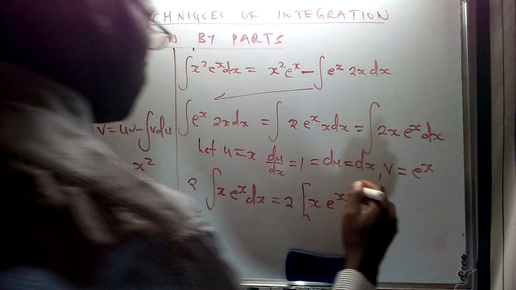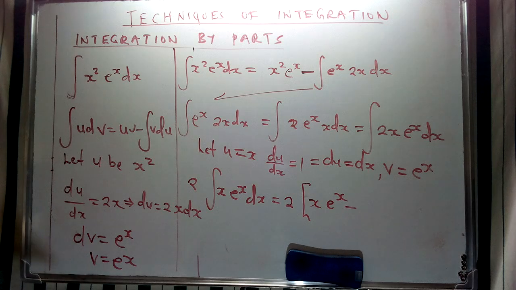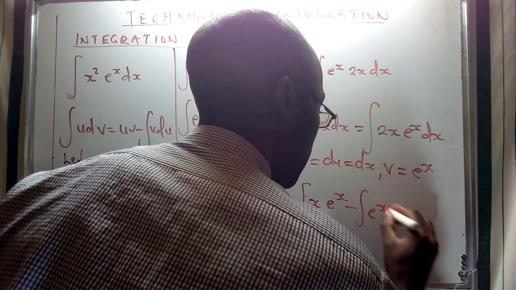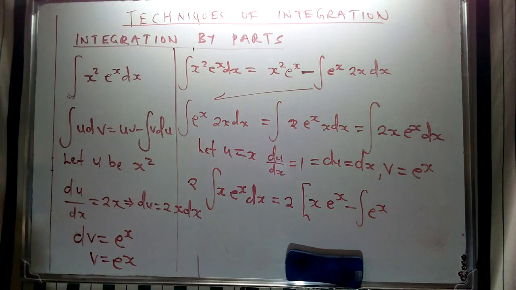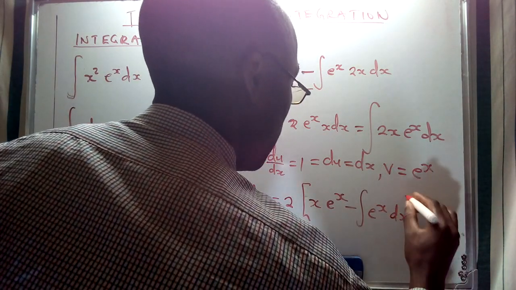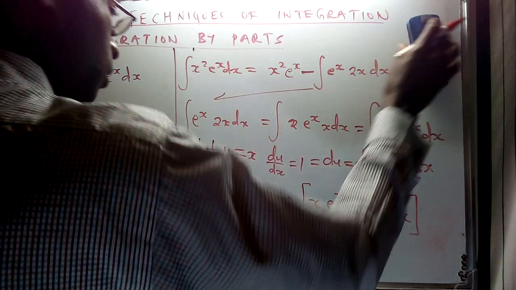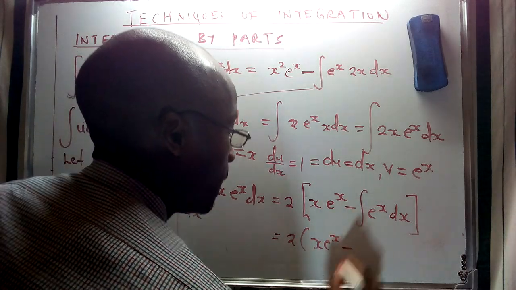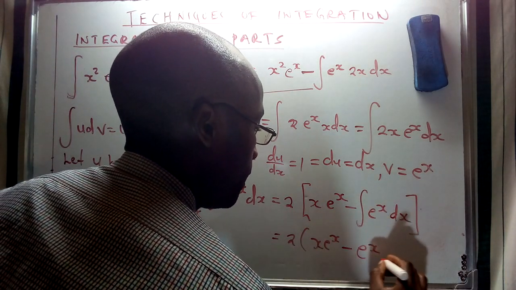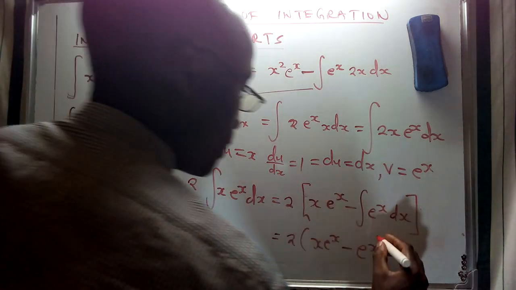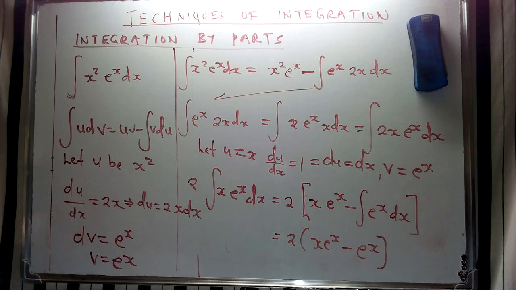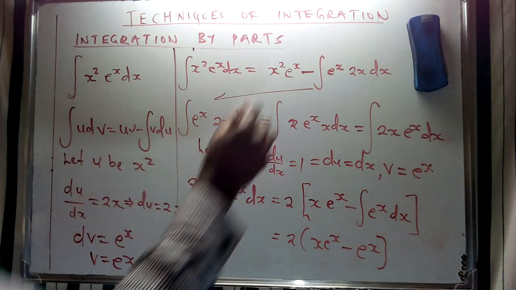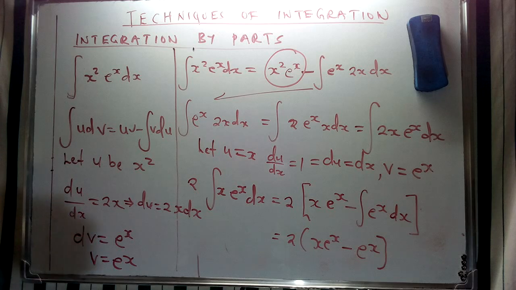minus the integral of v du. Now, v is e^x as I've said, and du, as I've said, is equivalent to dx. So in trying to solve this one, I'm going to have 2 times x e^x, and then minus the integral of this one, which is e^x, plus c, but I'll give it at that specific point. As I've said, we have left the first portion of this specific integral, so this is going to be a whole negative sign.